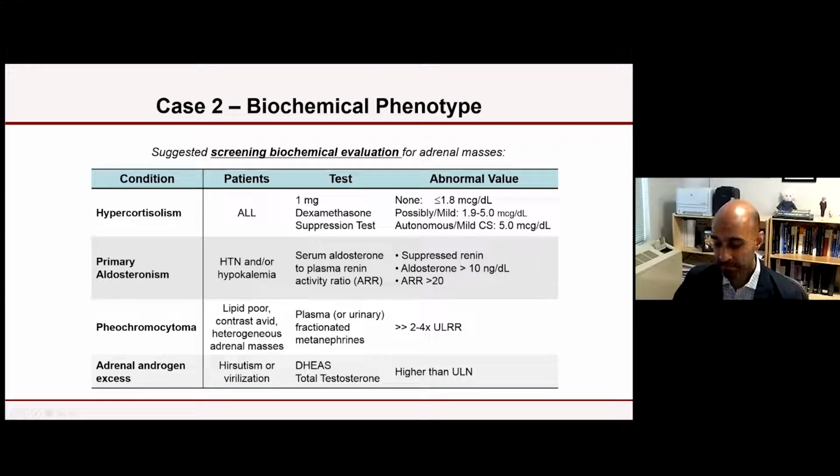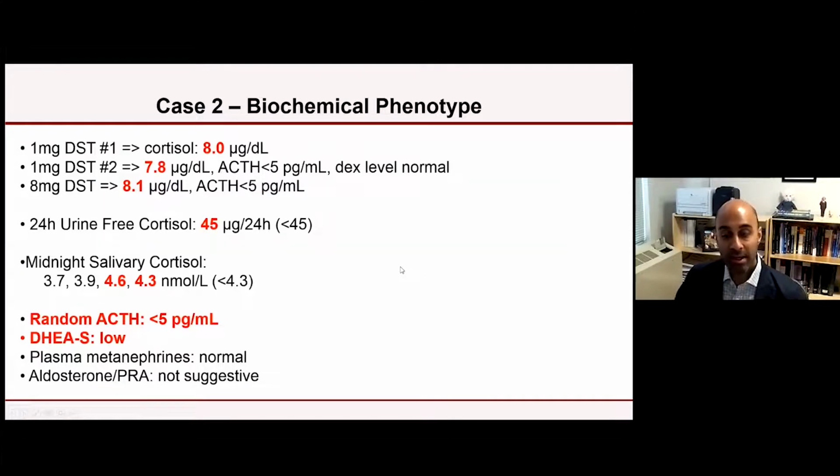So this woman has a benign adrenocortical adenoma, but on her 1 milligram dexamethasone suppression test, the cortisol doesn't go down. It's still 8 micrograms per deciliter, which is more than 1.8. So step 1 is make sure she took the medicine. She said she did. The test is repeated, and it's still about 8 micrograms per deciliter, and you can see ACTH here is fully suppressed. So she did take the dexamethasone. You have a good dex level. It worked.